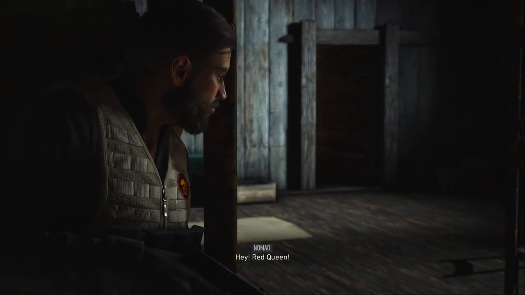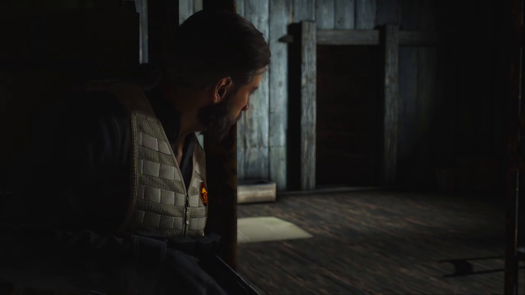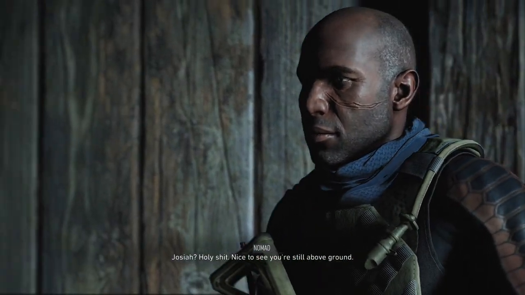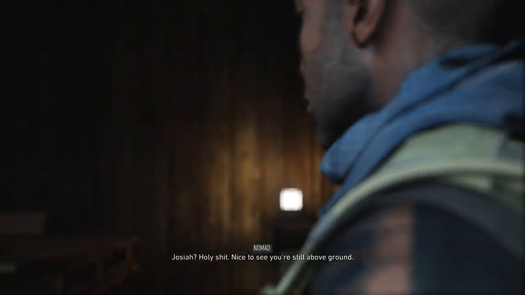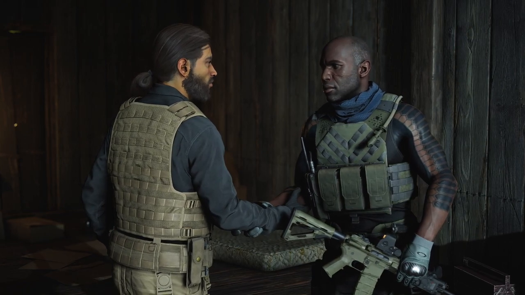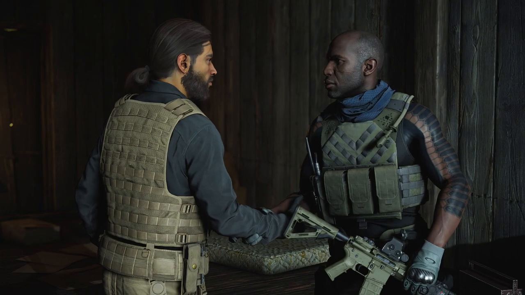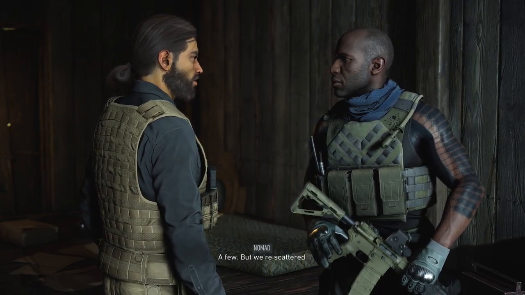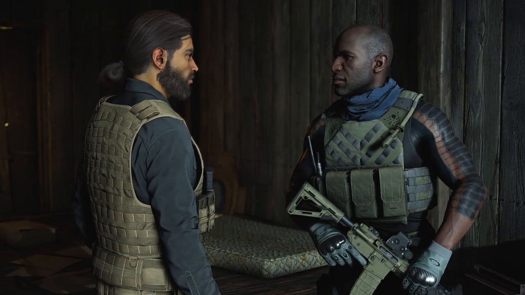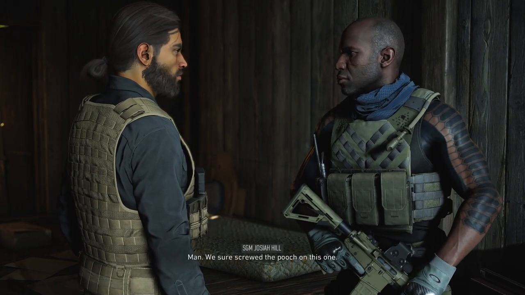Hey. Red Queen. White Rabbit. Nomad? Josiah. Holy shit. Nice to see you're still above ground. Anyone else from your chalk? A few. Who were scattered. Man, we sure screwed the pooch on this one.